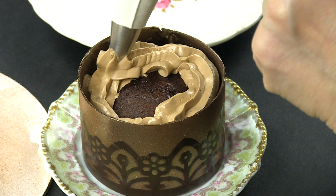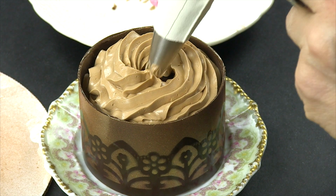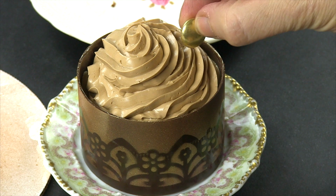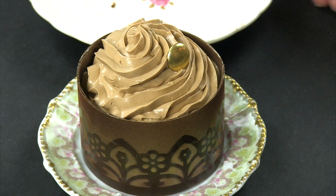This Italian buttercream, I've actually added 4 ounces of melted chocolate to give it this light chocolate quality. And I've got a whole video on how to make this buttercream, so you might want to check that out. I just think a simple swirl looks really elegant, maybe topped with a gold dragée to tie into the color on the sides of the cupcake liner.